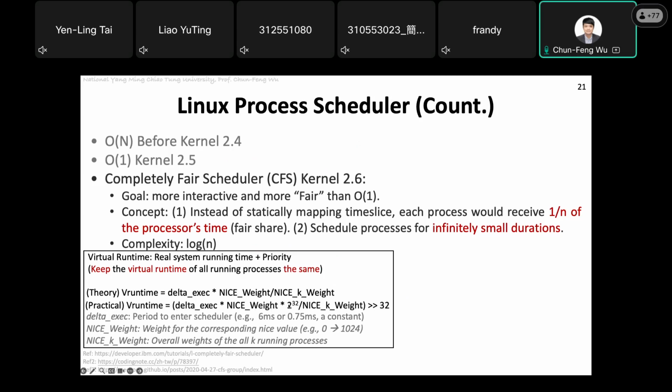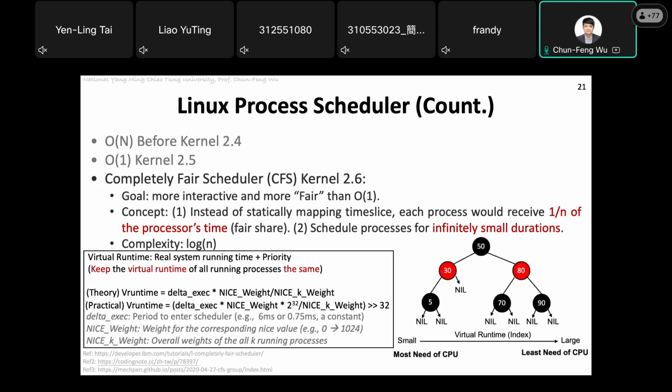You will see they multiply by 2 to the 32 and then shift the 32 bits. The reason is that if they multiply by 2 to the 32, they can avoid touching floating point in this calculation. Then there is a tricky way to shift back. This is just to let you know that if you trace the Linux code, you will not really see the theory one, only the practical one. This is because Linux wants to support CPUs without a floating point unit, which take a lot of time, usually 10 times or even more, to run floating point operations. But this is not important.